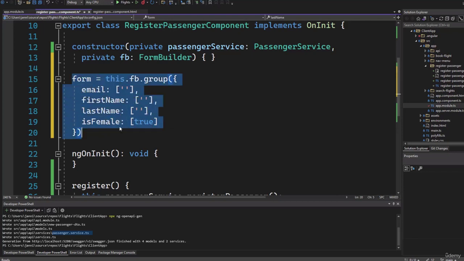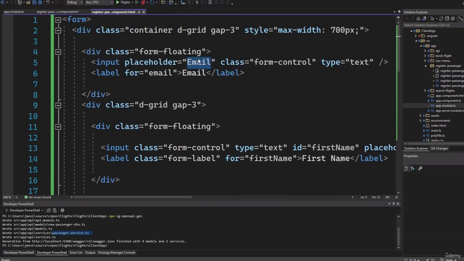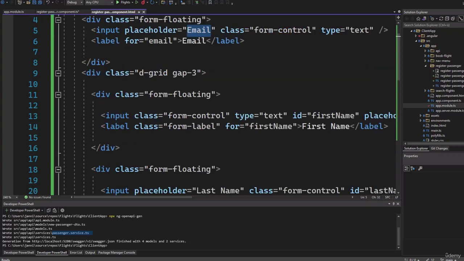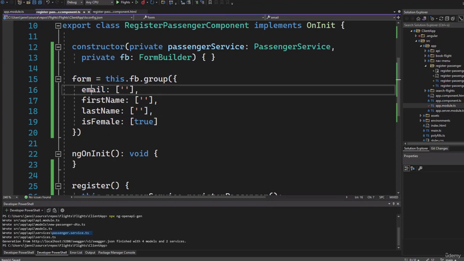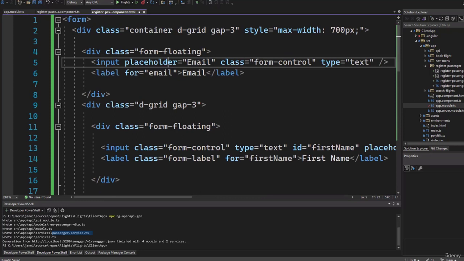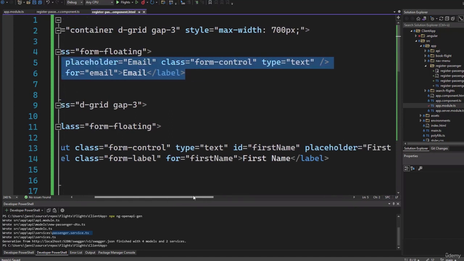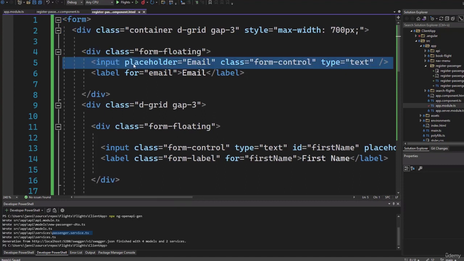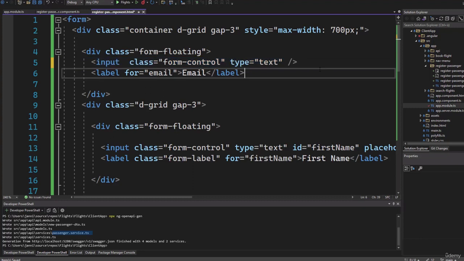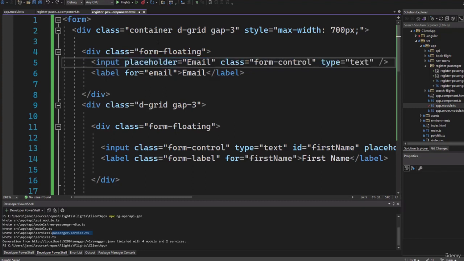This is the match of how our form looks inside of the HTML, right? You can see that here, email, first name, last name, etc. For sure, we haven't bound anything yet. We didn't use form, email, or first name, right? If we take a look at email here, there is nothing telling us it's email. We only have a placeholder and some text here, and this is also just a label. So we need to define or bind this so that this input field knows, okay, I meant for email. The placeholder isn't changing anything. We can, for example, entirely remove it. So the input field doesn't know it's an email input field, and the placeholder doesn't change that. So we need to add some binding here.